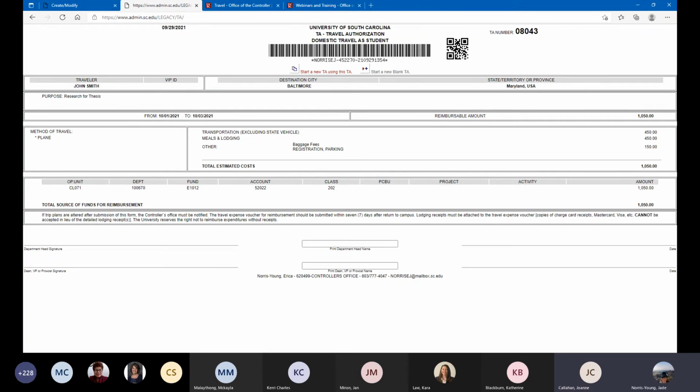Are electronic signatures allowed? We do take those, yes, because sometimes people don't have the ability to actually sign them, so it should be a digitally verified signature. Okay. If I'm taking 30 plus students on a trip in which we will take a bus and cover all expenses except lodging with a cash advance, would I still complete a TA for these students? Yes. Okay. I think that's all of the questions regarding that form.